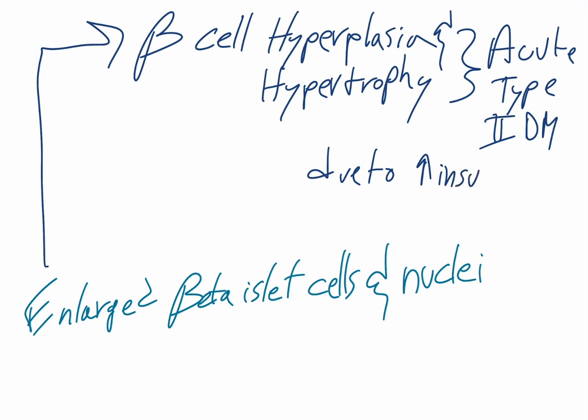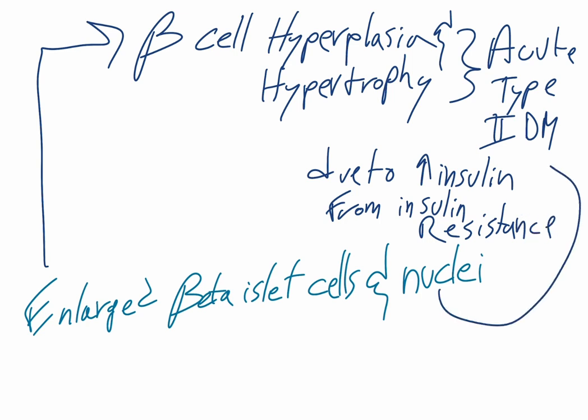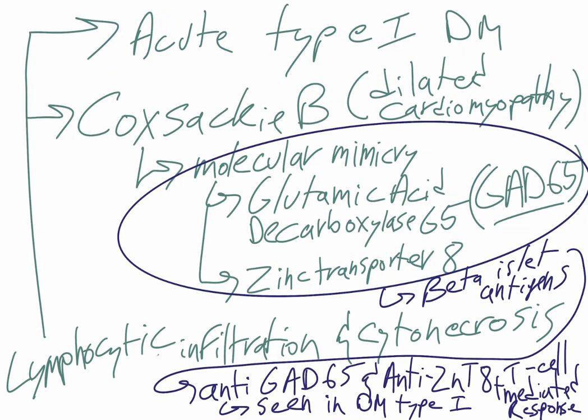And just as a fun fact, don't rule out type 2 diabetes in younger patients. I've seen a 17-year-old who's overweight and has type 2. So don't assume just because they're young that it's type 1. So again, enlarged beta cells equals acute type 2, hypersecretion stage. Amyloid deposition equals chronic type 2, burned out beta cells. Okay, next is lymphocytic infiltration and cytonecrosis. This is what you see in acute type 1 diabetes.